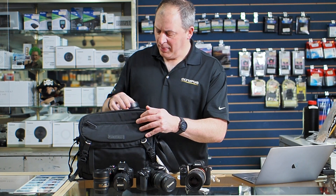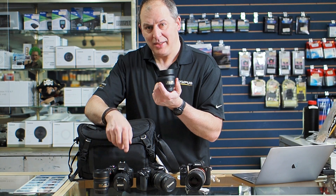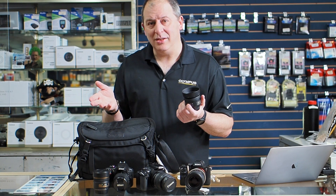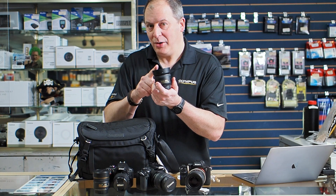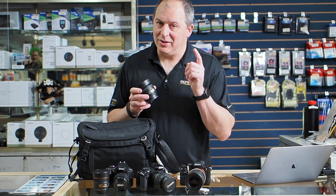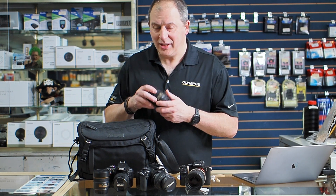Also in here I've got the Nikon AF-S Nikkor 35mm 1.8 DX G lens — a normal focal length lens for the crop sensor body. As I understand it, this is one of the sharpest DX lenses they make. So if you've been working with your 18-55 or 18-200 and you just want a good normal walkabout lens with fast aperture, check this out. Very important to note: all of our used Nikon 50mm full-frame autofocus lenses and 35mm DX lenses are all 10% off right now. This one normally is $160, but now you'll save $16 off that price tag.